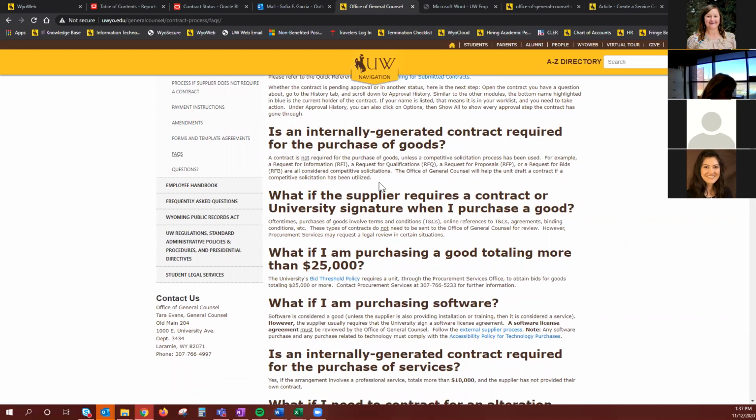Or if we're requesting a bid or we're bidding out, no contract is required for that.